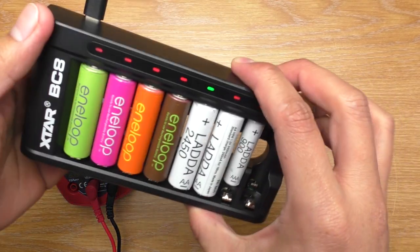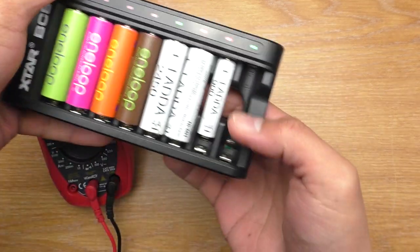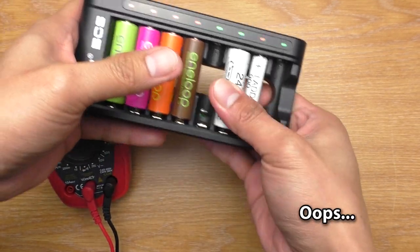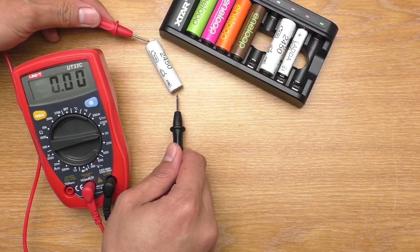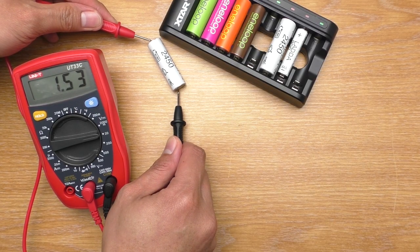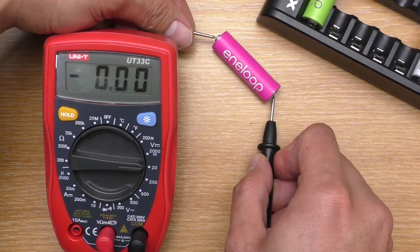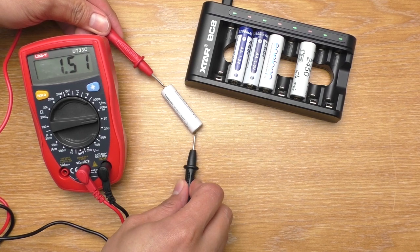It charges each battery separately, so when one is full you can pull it out right away without affecting the others. The design is simple and effective — the middle is hollow so you can push the batteries out from the back. The terminal voltage is around 1.5V. It is not as precise as the VC4SL I tested in my previous video — some are a bit more and some less, but still within 0.3V margin.